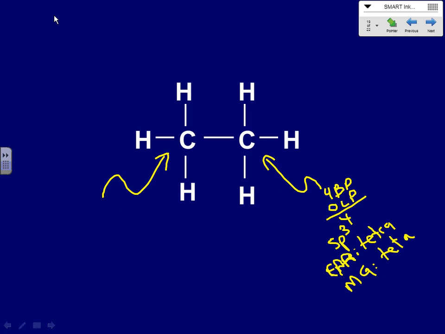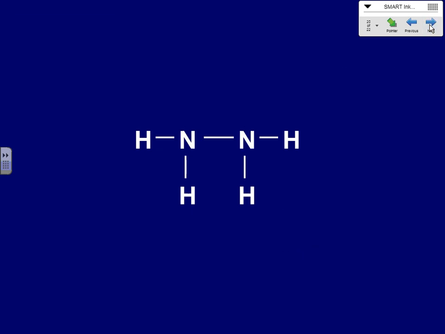I don't want to spend a lot of time on this, but what we're essentially asking you to do is look at the geometry around certain atoms that have importance, all right? If they're a terminal atom, and that's the first time I've used this term, in this case hydrogen is a terminal atom because there's nothing connected to it, then I'm not worried about it. But if it's a non-terminal atom, if there's something else connected to it, we need to know what the geometry is around that. Yeah, that's great. Yeah, beautiful.